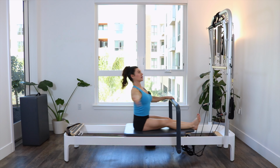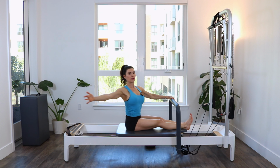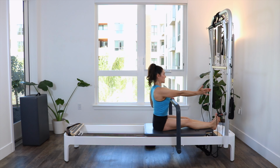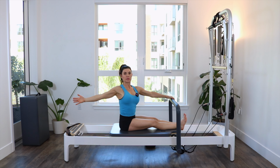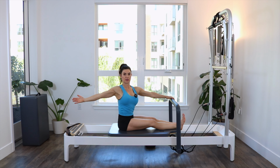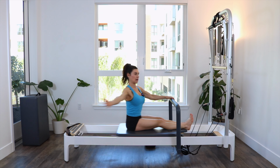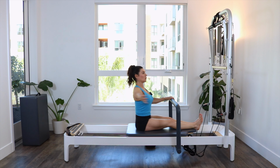Open. 5. And open. 6. 2 open. Keep going, you guys. Big exhale. 7. Get a really juicy rotation out of it. Last 2. I love the single arm exercise. One more. Hold it right here.